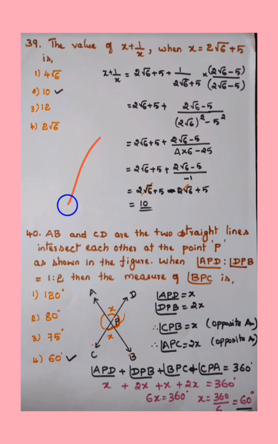Whenever you come across this kind of line intersecting, the opposite angles are equal. We must recall those concepts of geometry. Very easy, actually. When we look at the diagram, we can just say if this is x, this is 2x, and the opposite angle here is also x, here also 2x. The angle formed at the center is 360 degrees. Add all this: x plus x, 2x plus 2x is 4x plus 2x is 6x. So 6x is equal to 360. To find the value of x, 360 by 6 gives us 60 degrees. 60 degrees is the answer.